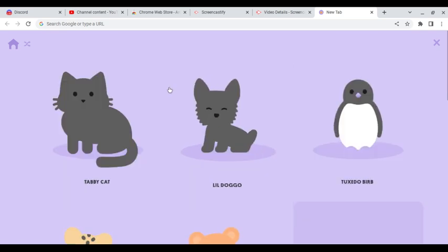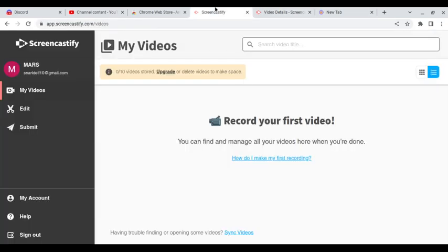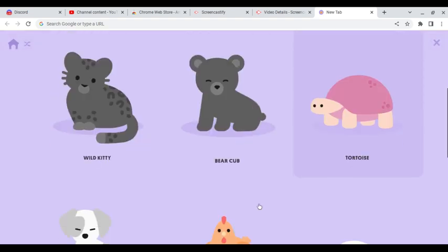Mars, and today we're using this thing called screencasify, which pretty much allows me to record things on Chrome, such as this little Chrome extension I have, where we have all these cute little pets.